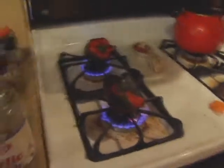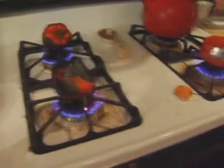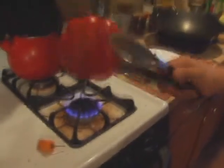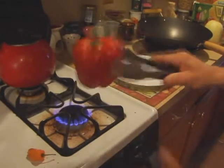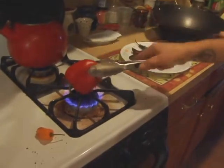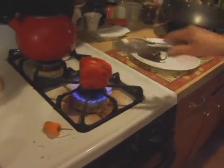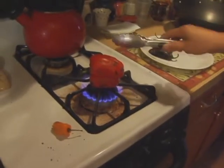But yeah, so Dennis, you're a pro at this. What do you usually do? What do you look for when you roast a pepper like this? I look for a nice pepper. This is before it just started roasting. Nice firmness to it, pretty fresh looking. So basically, I'm just gonna put it on the fire. So it gets all black, because you want to get that skin nice and singed.